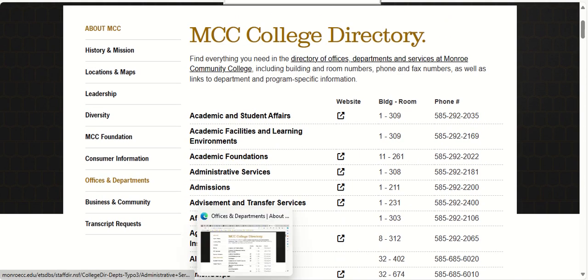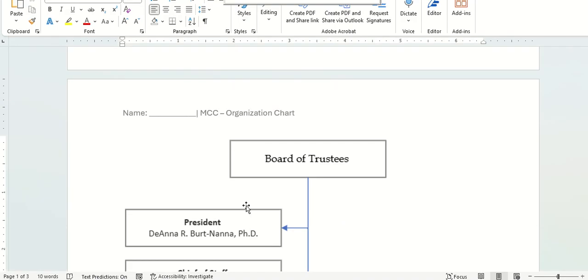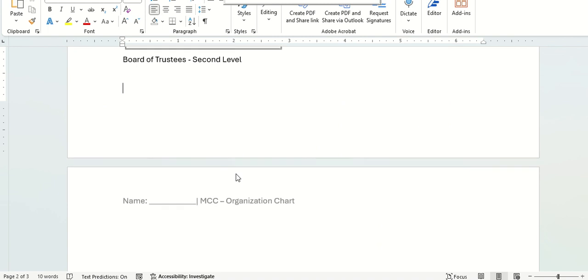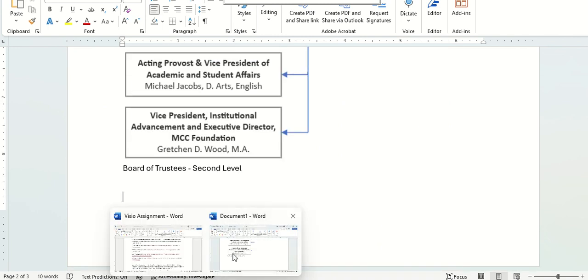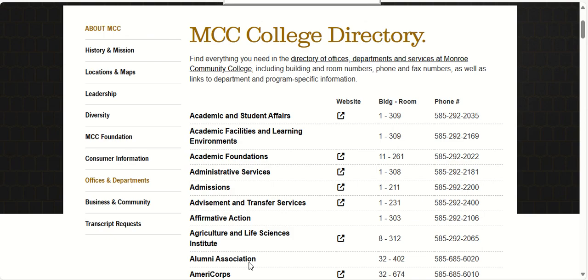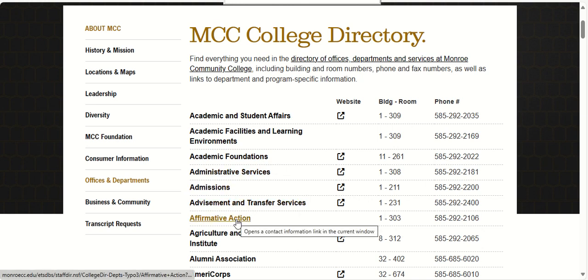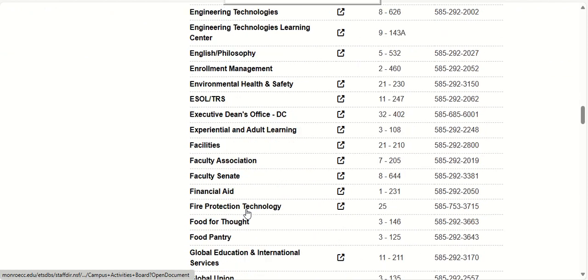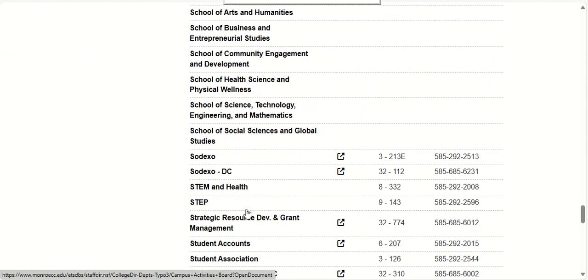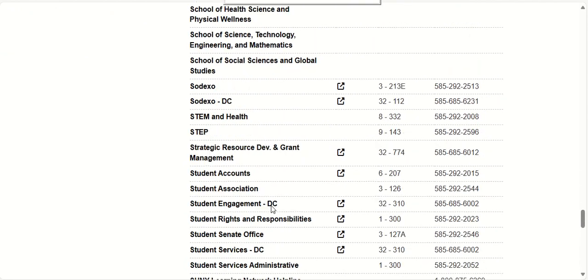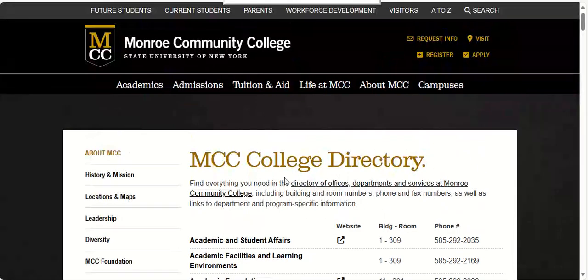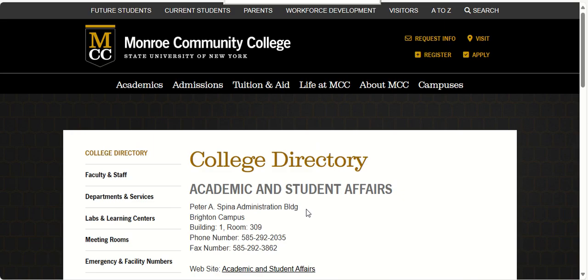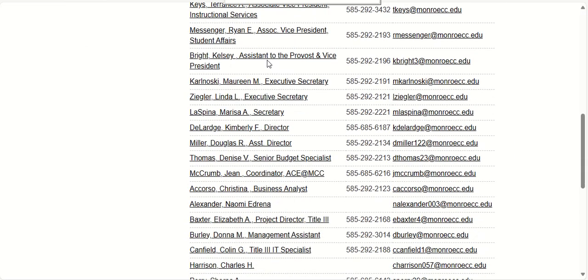One Word page can hold about 7 offices, so we'll do 1, 2, 3, 4, 5, 6, 7, and then go all the way down, each 7. There are several pages to go down, and then you will get into each department. Start with Academic and Student Affairs, and list the people in there.